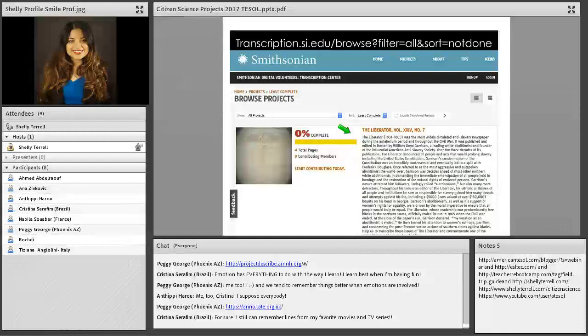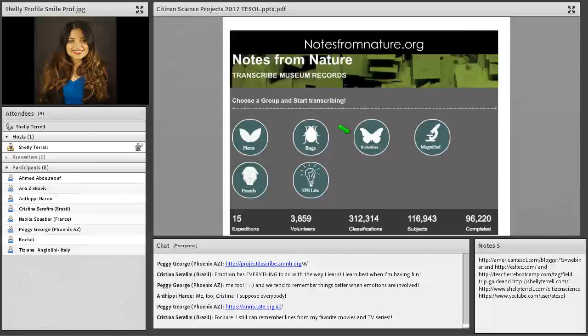Another one is to help the Smithsonian the same way. There are a lot of newspapers and things like that, and they need you to help transcribe their collections and tag them to say, okay, this is from this time period, this has to do with the Civil War or rights. So you can help the Smithsonian, which is a very popular site.